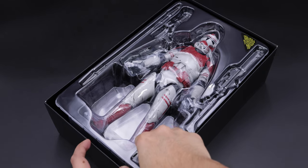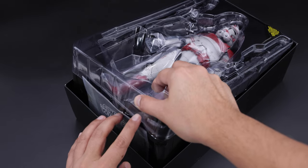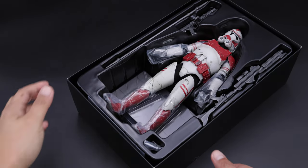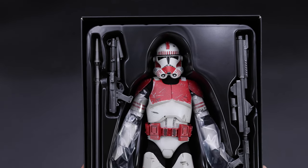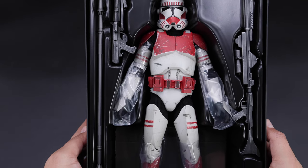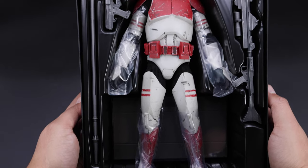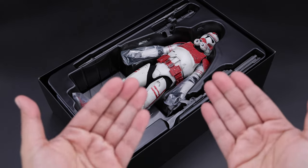Now let me crack this baby open, and as soon as I open this, I can smell the brand new Hot Toys, and I can't wait to show you all the details of this figure. And this is how you'll see the Coruscant Guard in the packaging. You can see a very nice paint application with the red and white, a bunch of weapons. Underneath that, we have the base. So what I'm gonna do next is take everything out and take a closer look at the accessories.